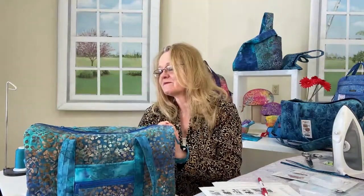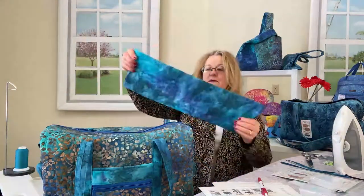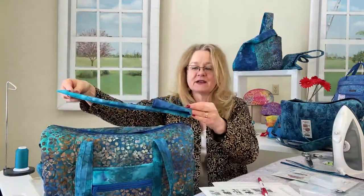So turning it inside out. What I have to do next is, remember we made the bag stabilizer for the bottom. I have to insert that in here and add it to the bottom of our bag, so that once I start putting things into it, we have a really nice stable bottom to this bag.